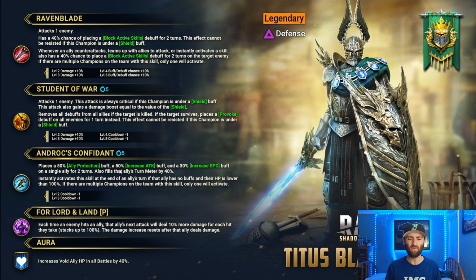Terrible. Like, don't make it void only. He's a void champion. He's supposed to be really good at helping other people. I feel like the aura is terrible. Let me know what you guys think in the comments if you like the aura or not, but I feel like the aura is a big miss.